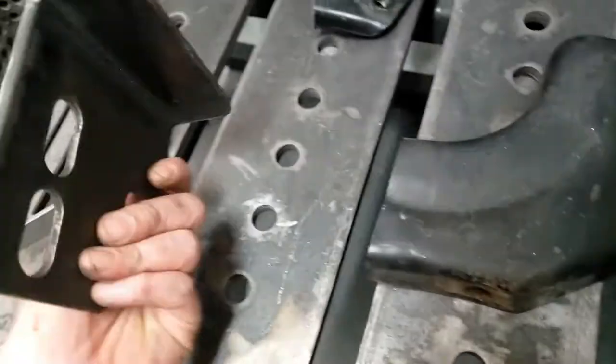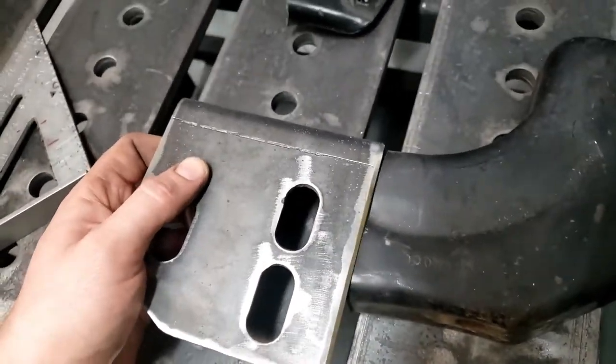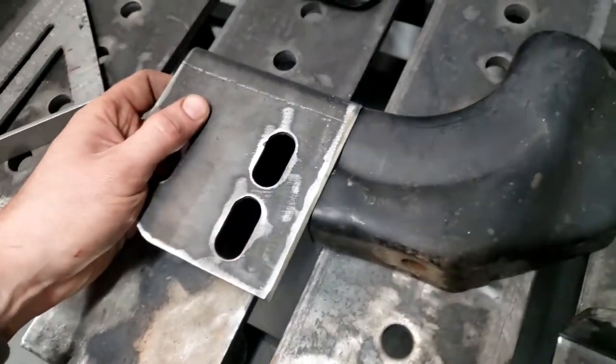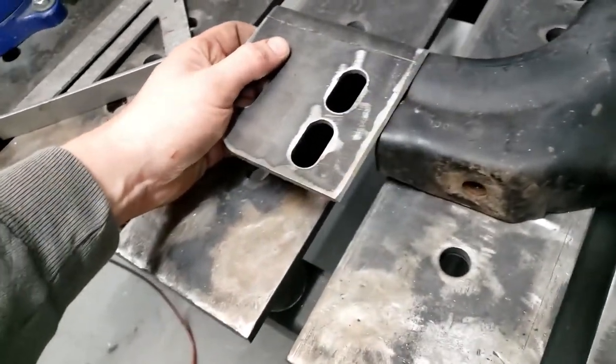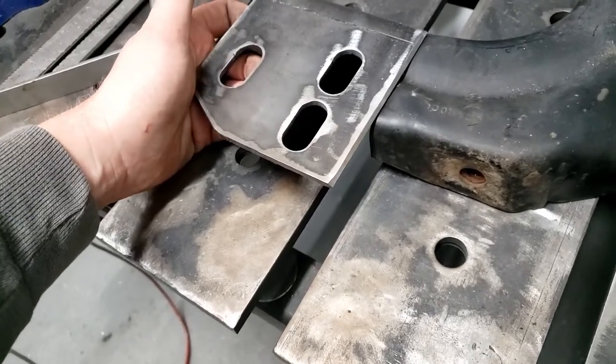Okay, so I got these cut out, bent, and beveled. So what I'm going to do next is line these up, weld them in, top and the side here, and get it all burned up. So pretty happy with the way they turned out, and we'll see how they fit.